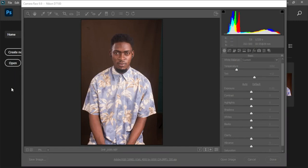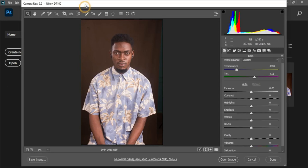So on today's tutorial video, I'll be guiding you through how to go about your photo retouching process and color grading. I'll be making use of Photoshop 2020 and carrying out this tutorial. Here I have the image I'll be working on for this project, and I've already opened the image in my Camera Raw. I'm making use of the Camera Raw 9.0 version, and this image was actually shot with a Nikon D700. That is the camera that was used in taking this shot.